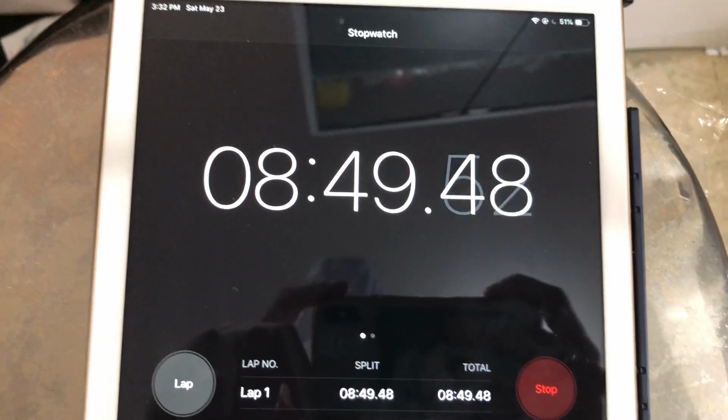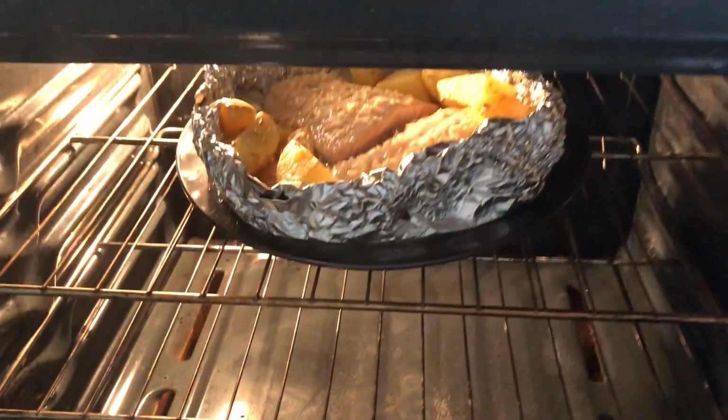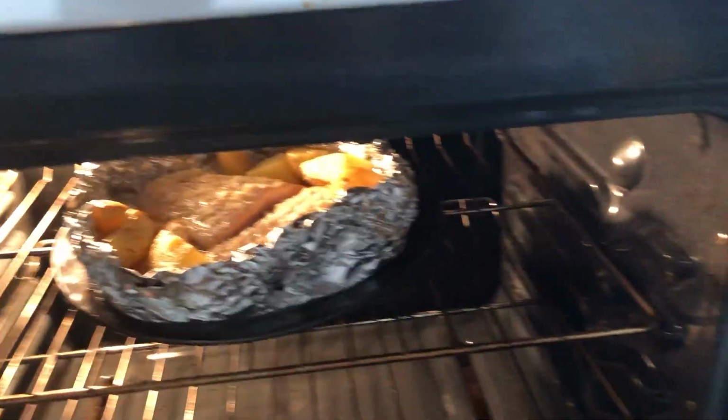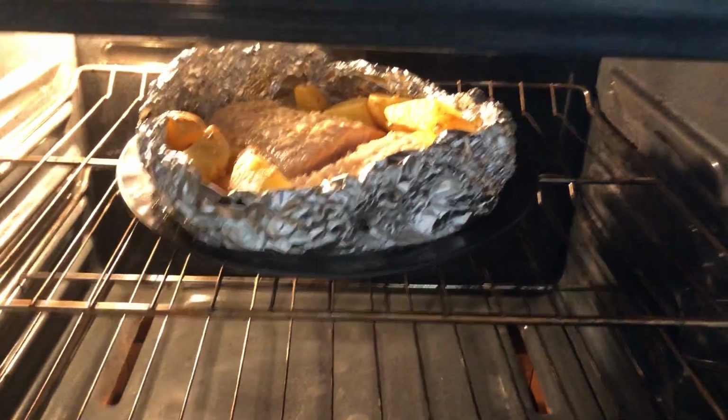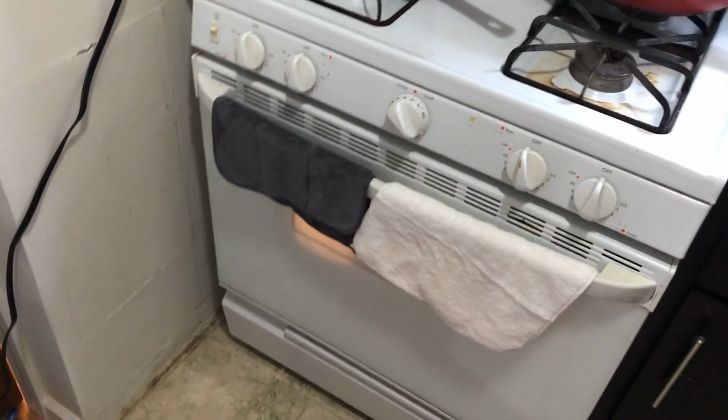It's currently around 9 minutes in. We're just gonna take a look and see how it's looking. Oh, look at that. Oh yes. Just leave that in there for, I'm gonna say 4 more minutes, maybe 3. We're gonna keep looking. We're gonna figure it out. Should be ready to eat soon.